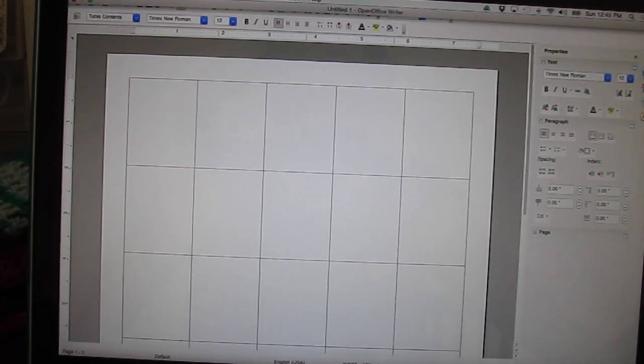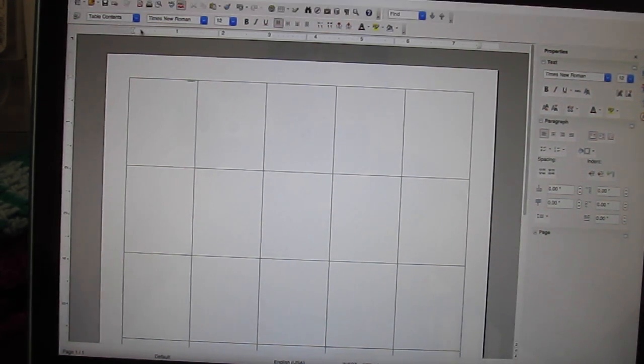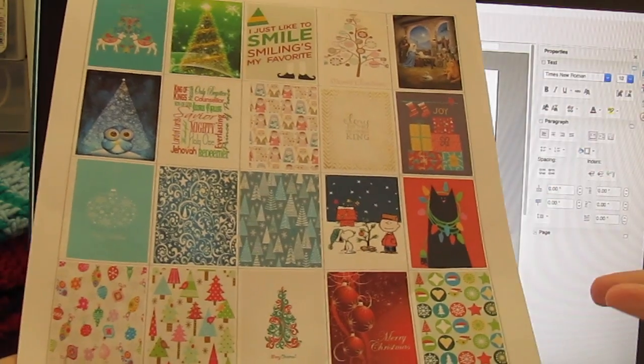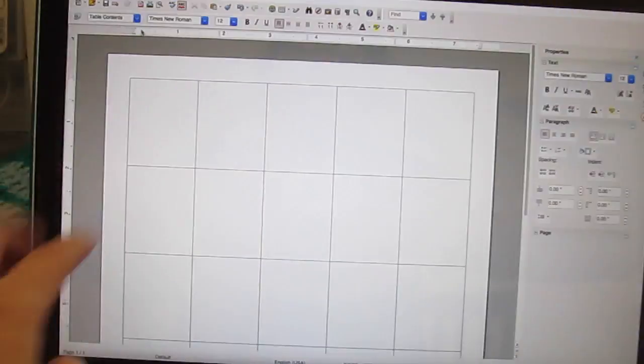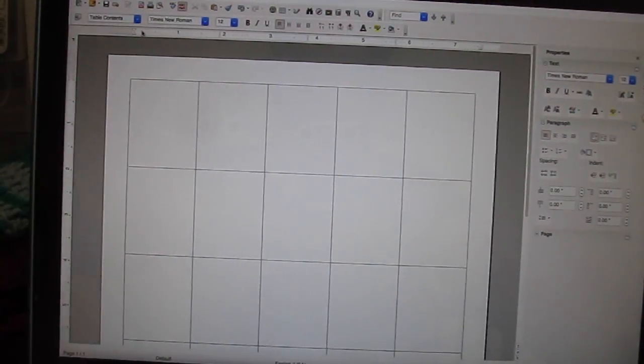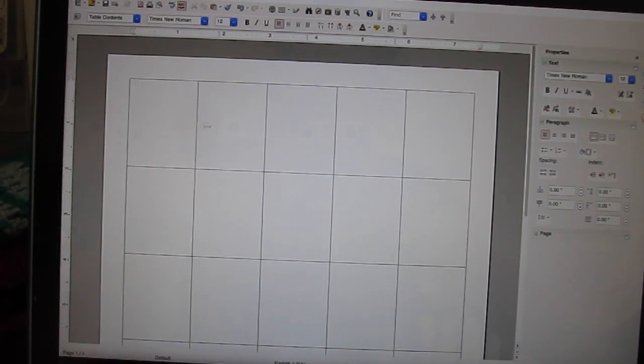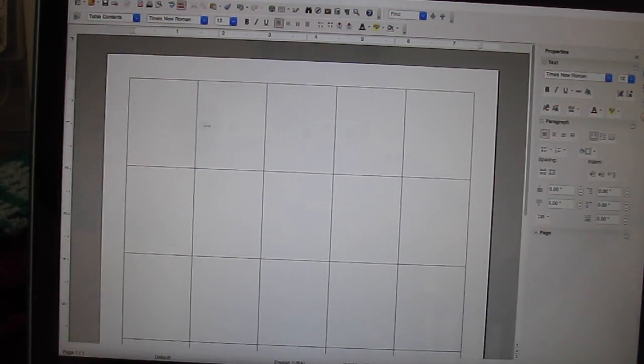At this point, you might want to save it as a template. When you go and make one of these, you're just going to save this as like Christmas stickers or whatever. But this is always going to stay blank, so you can keep using it. And if you want to make smaller stickers, you can always change the size. It's a table, so you can do whatever you want with it.